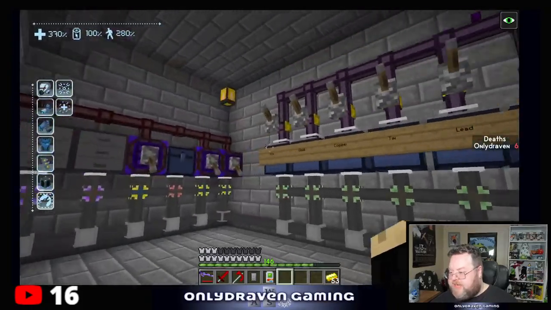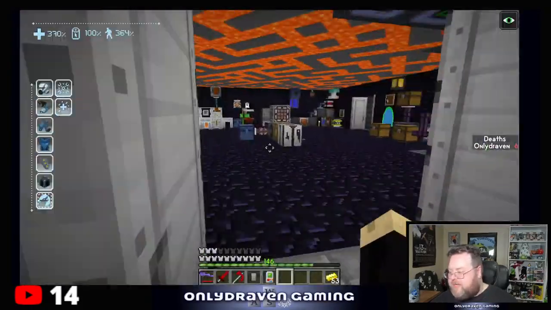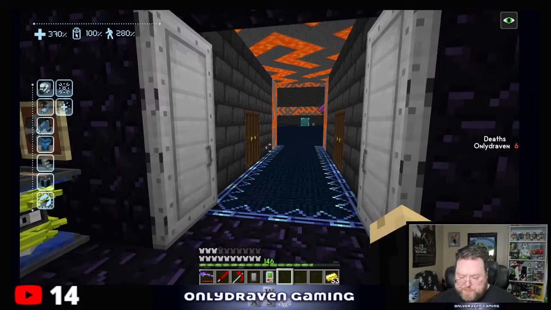So all the basic ambers are automated and ready to go at any given minute. I've got so many ingots now, I haven't messed with it in a while. So I haven't really had to turn any on. But I can if I need to.